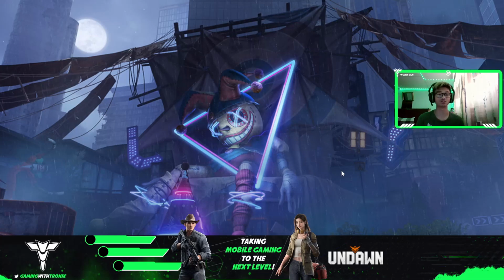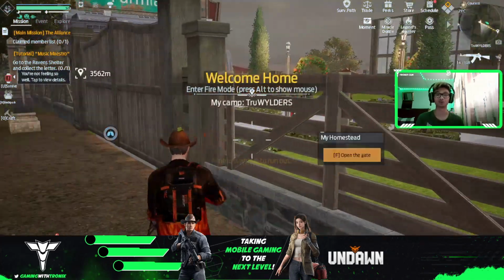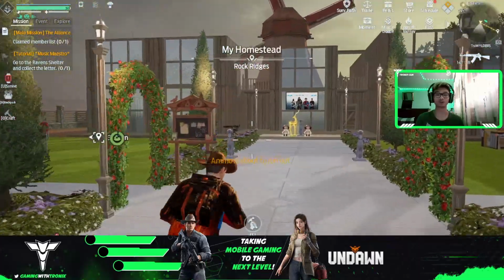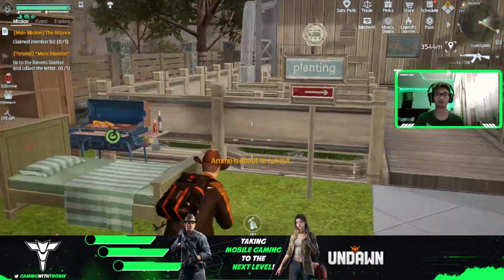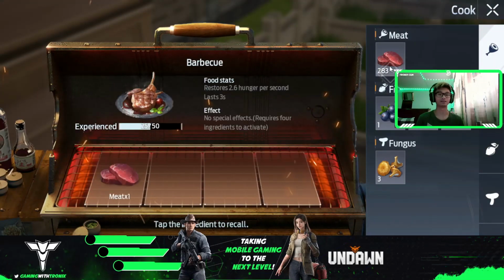There's a lot of things to do in Undawn, and farming resources, gathering resources to make gold is one of them. And then again, this is key to, of course, the economy here. So again, we come over here. Let me show you guys how you can make that food here.